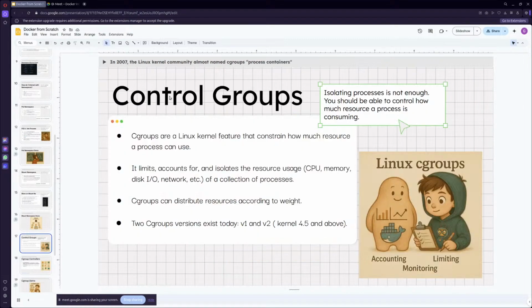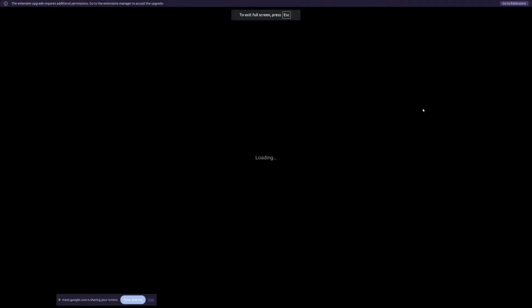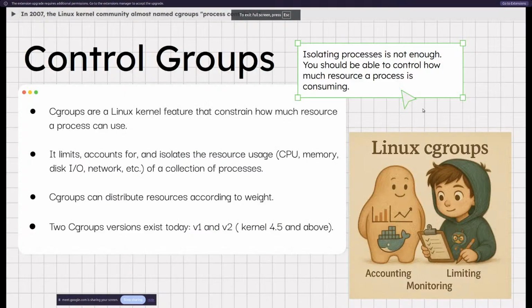Next, we'll quickly have a look at what control groups are. So in the beginning, I said that when we talk about process isolation as a task, it involves two components. One was providing each process an isolated view of the resources, and another was how you actually limit the usage of the resources for that process. So namespaces were solving the first component and control groups solve the next component.